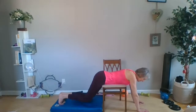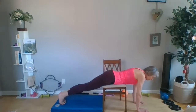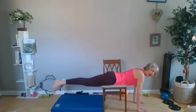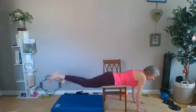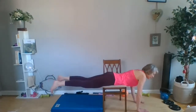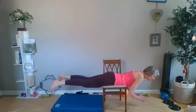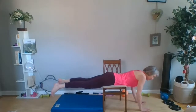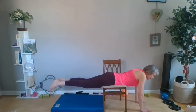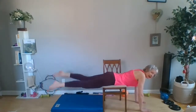So now I'm extending the legs and I'm scooting forward. So I have a better support so I can lift the legs up. I can have the legs up enough so I can also move the legs. But also if I take the arms, I can hold my body without the arms. So I'm just using the arms for support so I can do the swimming with the legs.